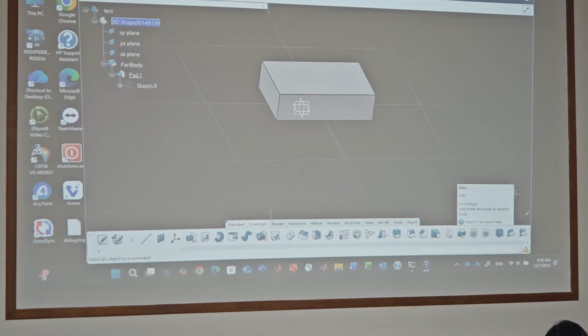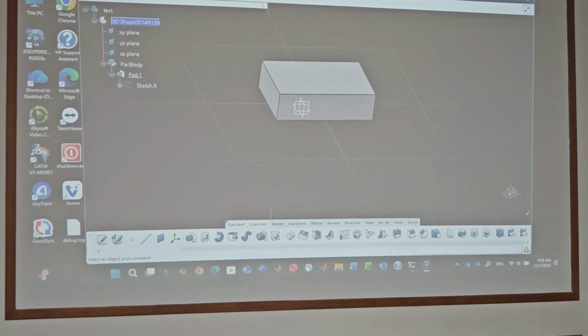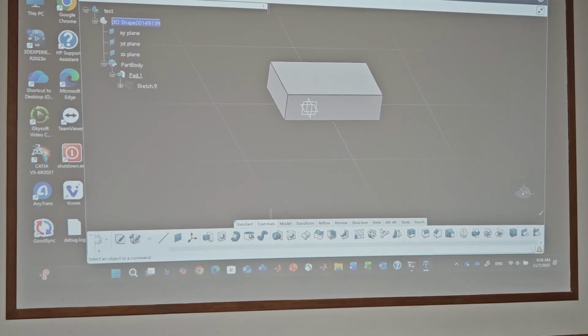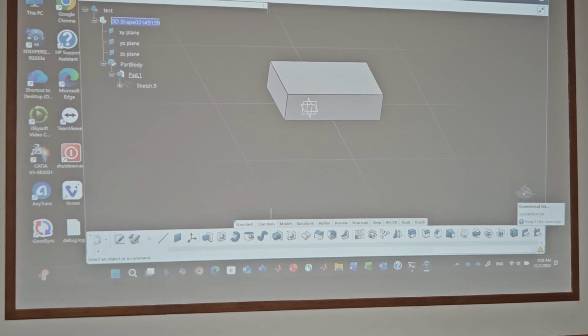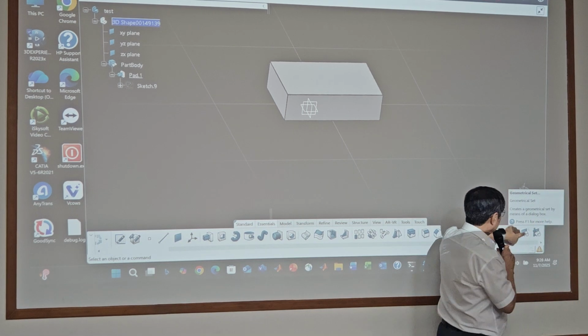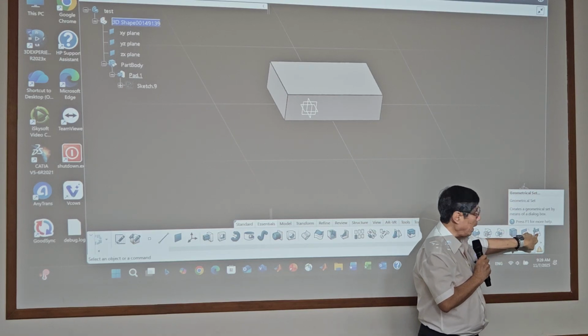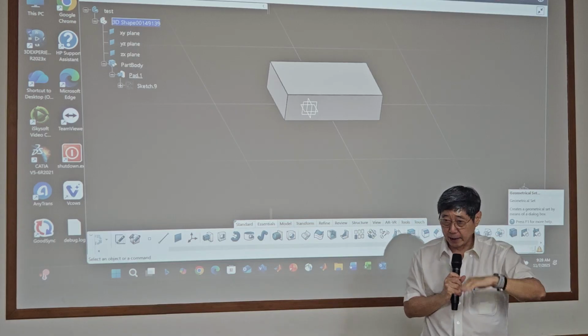If I create another geometrical set, let's say, there are two of them. This one is geometrical set, this one is ordered geometrical set.